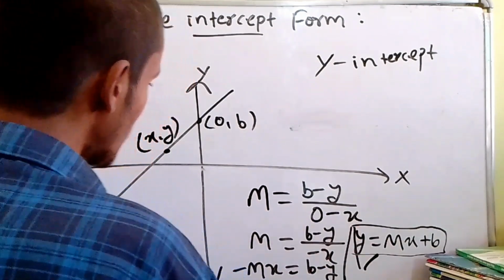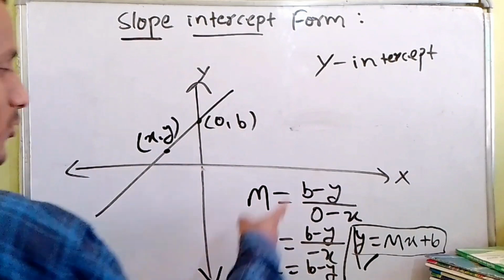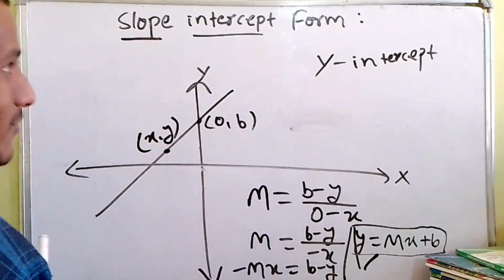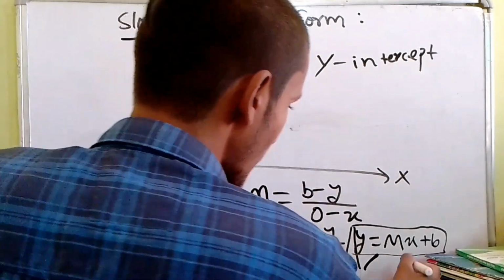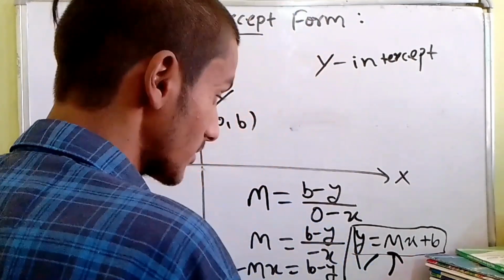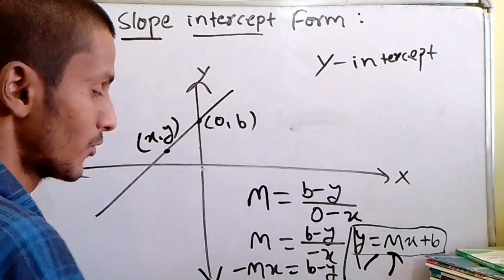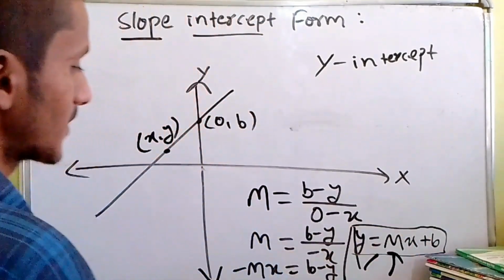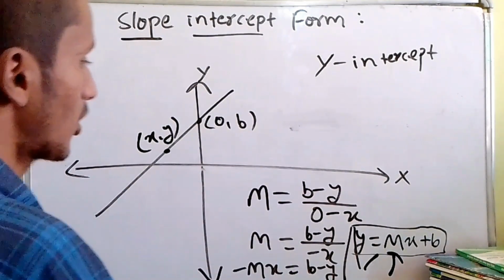So we had been given the m, meaning the slope. That's why you computed the slope. If we already had the slope, then why did you compute it? Because to derive this. This m is already with us, meaning the m will already be computed there. And that is the slope-intercept form: y is equal to mx plus b. How did you derive it? This is how we derived it.